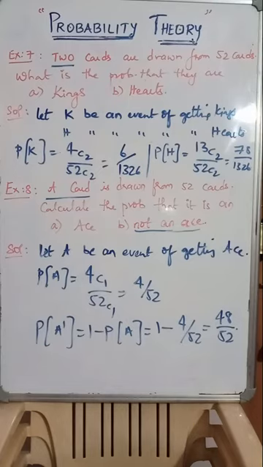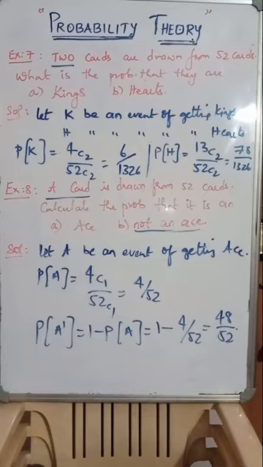Hope I am clear, guys. So ace cards will be 4, only one card is picked, so 4C1 by 52C1 exhaustive, and then not an ace, so P of A complement, which is not of A. Logically, out of 52 cards, ace cards were 4, the remaining 48 cards were non-ace cards. So straight away we can write it. But here, according to the formula, it has to be calculated. P of A dash equals 1 minus P of A, that is 1 minus 4 by 52, nothing but 48 by 52. Clear, guys?